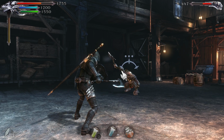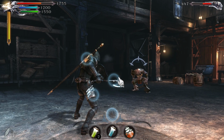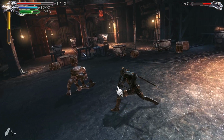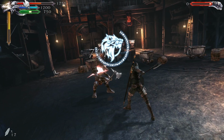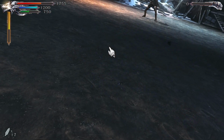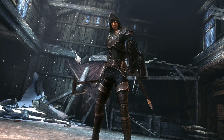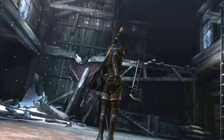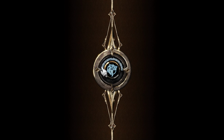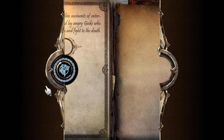Kind of wish I had a bar, though. Strong attack. Missed the charge, but we did get our target. We took some damage, though, primarily because I slipped up on attacking the stun target. And back to the pages. So it's an interesting symbolism there. We go back to a linear branching narrative.